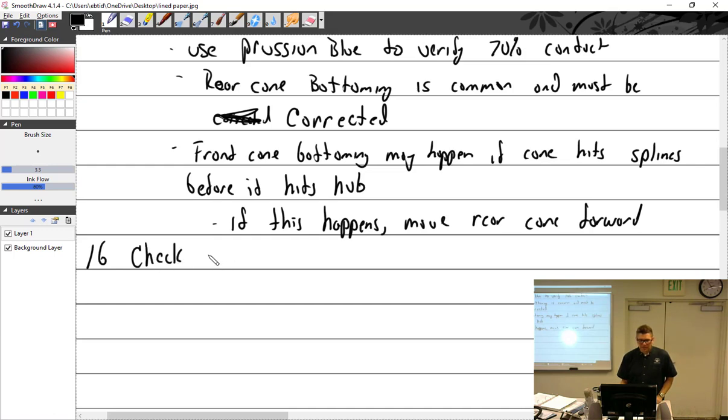Check tracking after install. Every single time you put a prop back on an aircraft, you should check tracking. It's not that the prop got bent. It's just one nice way to see if you screwed up. Did you accidentally get it on a little bit crooked? That's happened. Mechanics get the prop on crooked, tighten it up, and it just starts pulling metal, but all the bolts tighten up real nice and the whole thing is crooked. If you check tracking, you'd catch that before you sent it out the door and it worked its way loose and then came off.